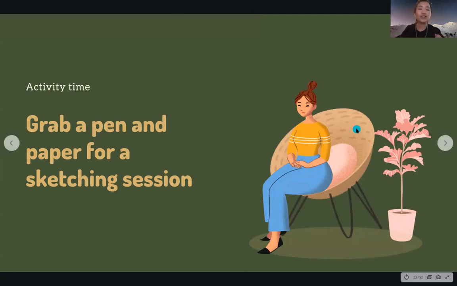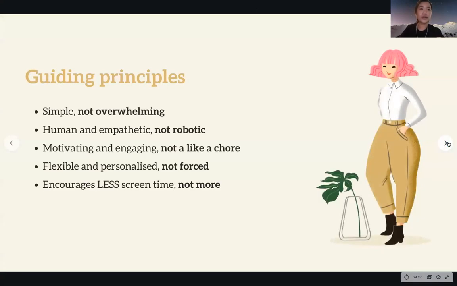So I'd love if you can grab a pen and paper for a really quick sketching session. And sketching is really important because it allows everyone to get into a room to align on the future vision. So when we're sketching, we also need to have a vision, and I've created some guiding principles around what we want our product to become, and also established boundaries around what we don't want our product to become.